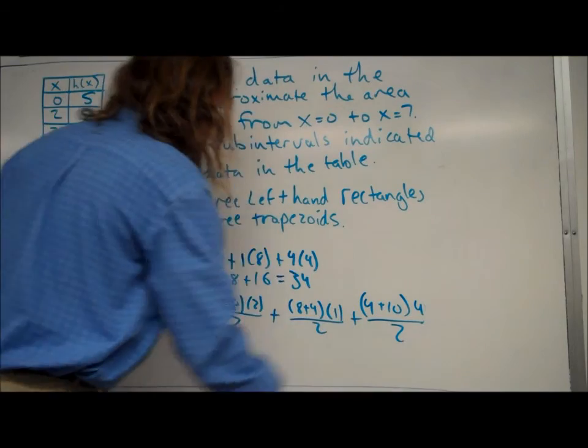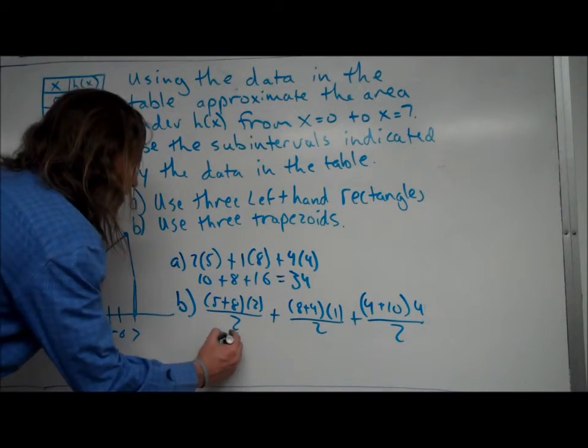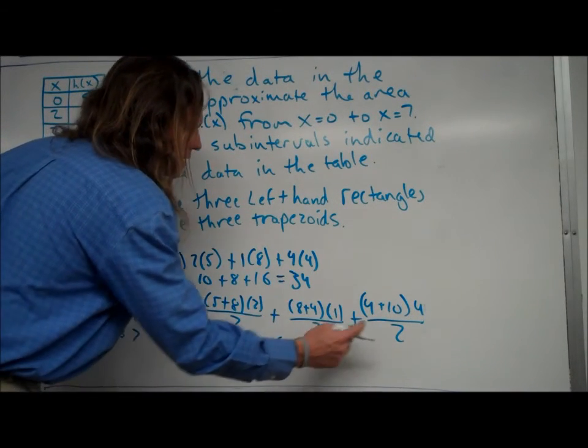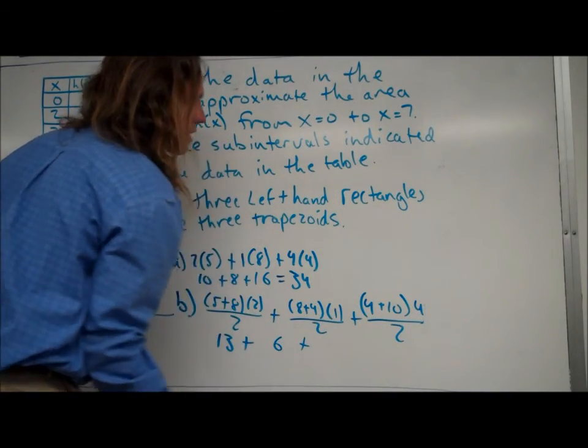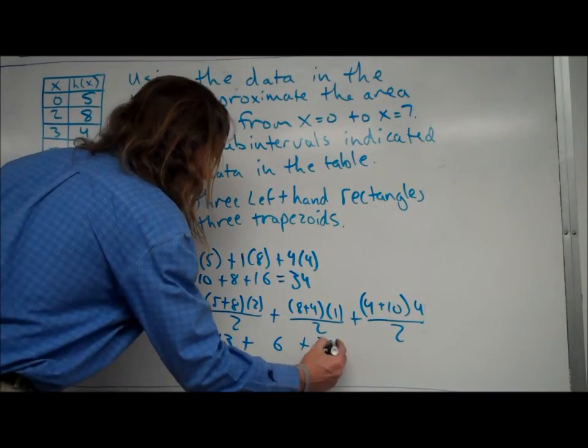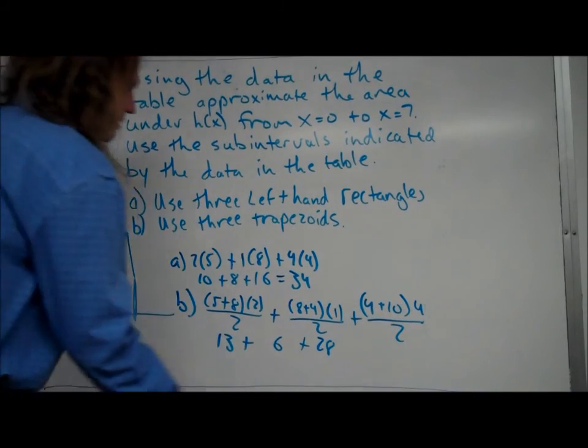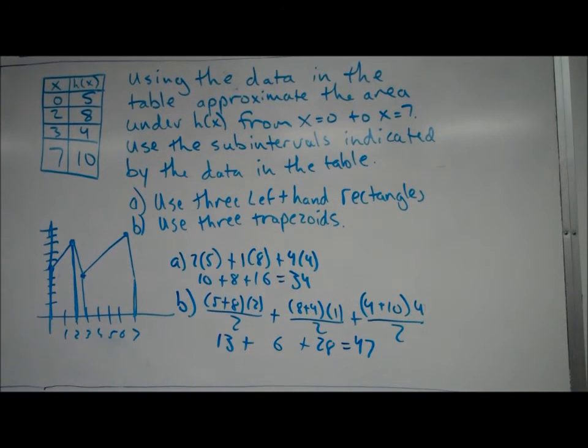And then I have to work this out. Bear with me for a second here. So see here, those will cancel out. So that'll leave me at 13. That's going to be 12 divided by 2, which is 6. That's going to be 14 times 2 when those cancel. So that's going to be 28. Oh gosh. So let's see here. That's going to be 19 plus 28, which is going to be 47, I believe. If I'm wrong on my math, I apologize. I think that's right though.